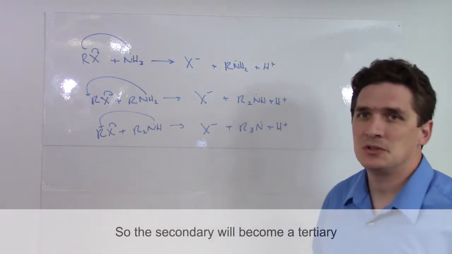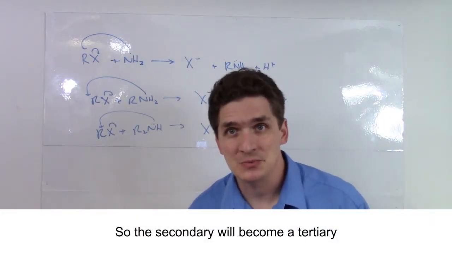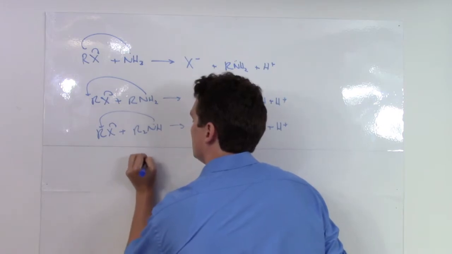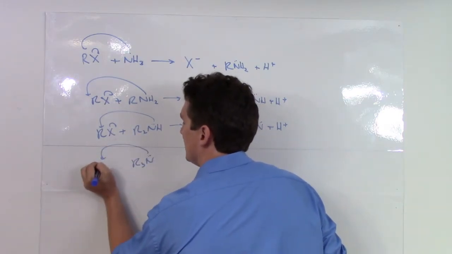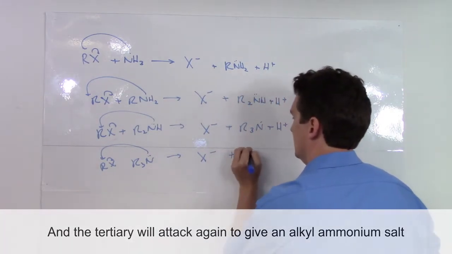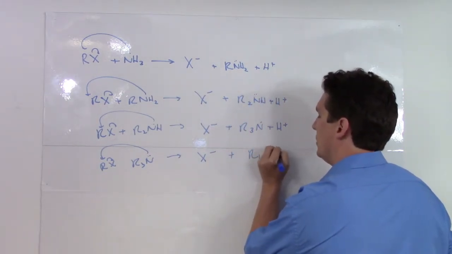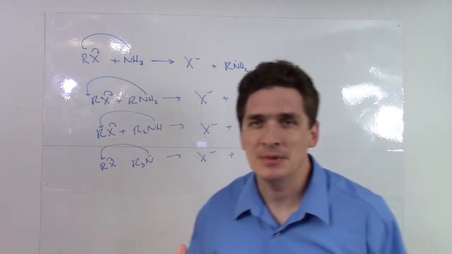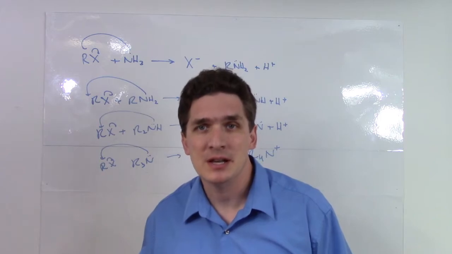Okay, so we produce tertiary amine. Actually, it's going to keep going because we still have this lone pair and nitrogen is good enough to do this. So this R3N group will attack the halogen on another RX group. And what we will actually end up producing is this alkyl ammonium complex, so we get an R4N+ that binds to the halogen.